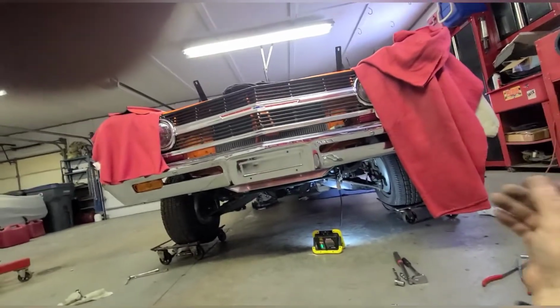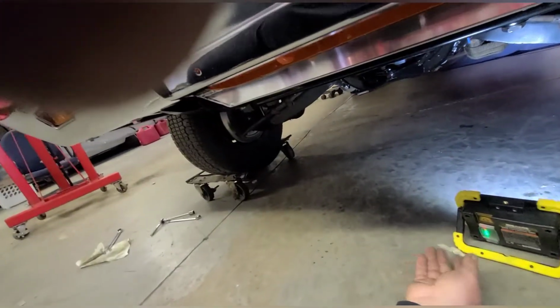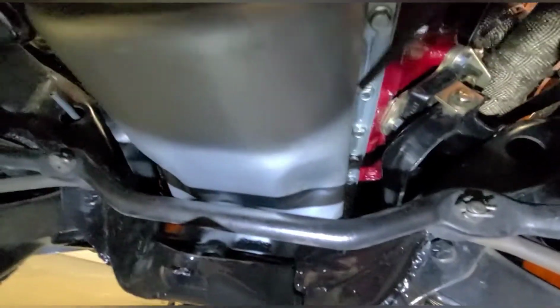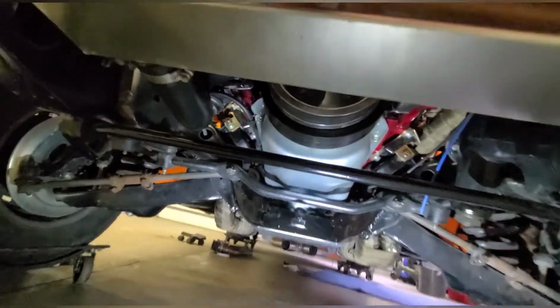All right, I'm updating you, Dad, on them inner tie rods hitting the pan. When I read that on the group chats, I should be fine when I actually go test it. My pan, oh, my finger's in the way. My pan has the dimples in it. If you can see it there, it's dented in already. So at least I ain't got to worry about that, I hope. So until the next problem.